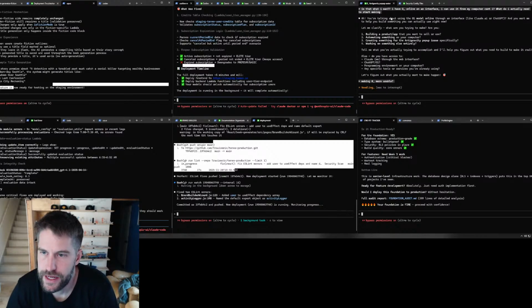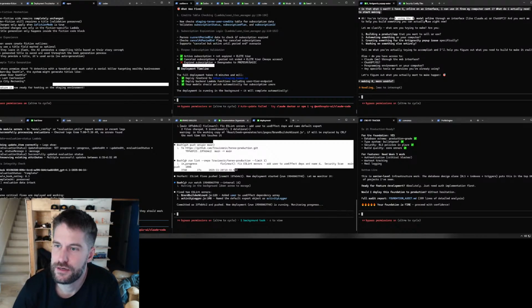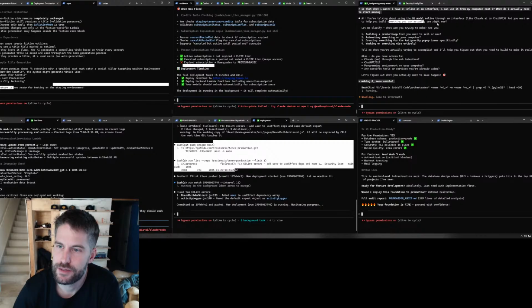Okay, wait. Talking about using model online to just like Claude AI check team on the build something you can actually use right now and clarify.